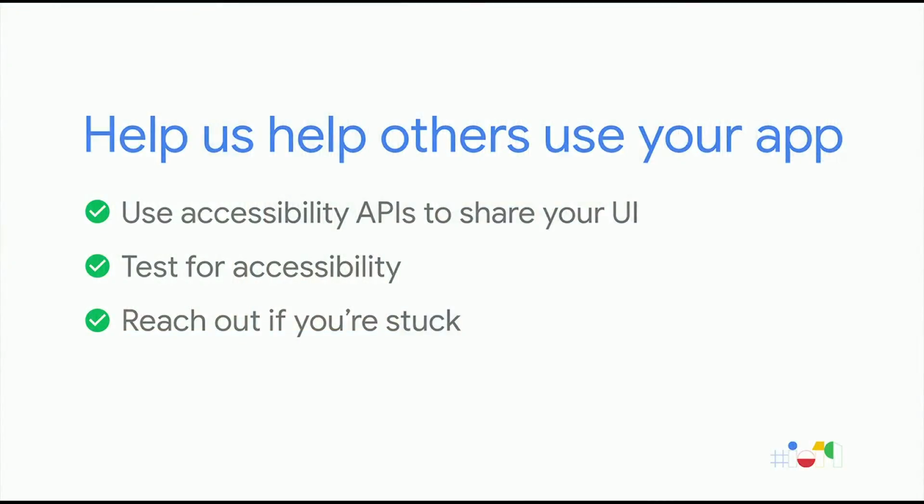So hopefully you found this information useful. But as you work on your app, what we're asking is for you to help us help others use your app, and help other accessibility service developers help others use your app. We've presented a few APIs here. We hope you'll use them to share your UI with as many people as possible.